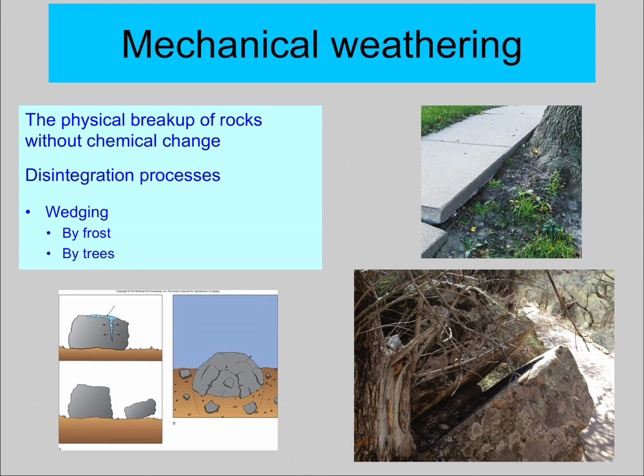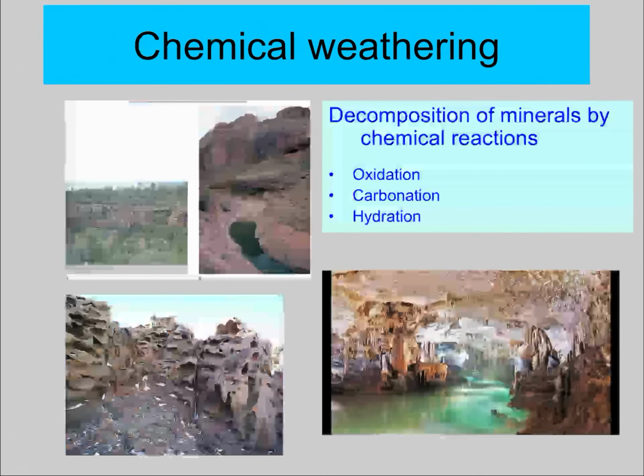And so in the image on the bottom left, you have a rock with water that has seeped in, and then once that water freezes, it will expand and it'll crack the rock, and over time, eventually that piece of the rock will fall off. And that's also a type of wedging, but it's done by frost and not by trees. The image in the middle, kind of bottom left, right next to the wedging by frost, is called exfoliation. And so this is where you have just kind of pieces of the rock coming off, like it has multiple layers of an onion. And that's called exfoliation, just like if you were to exfoliate your skin. Shed off the old and reveal the new.